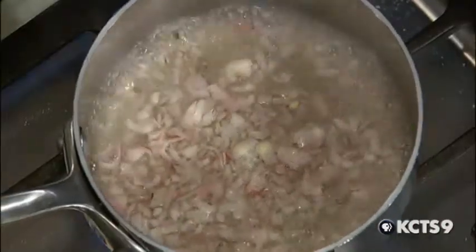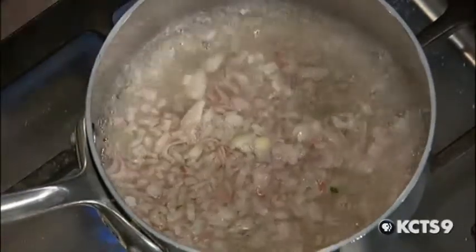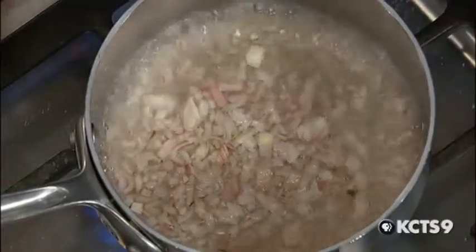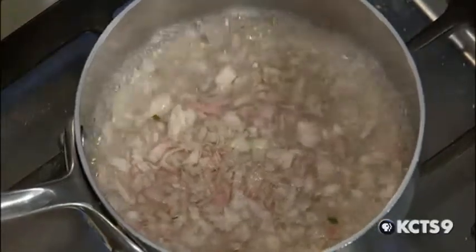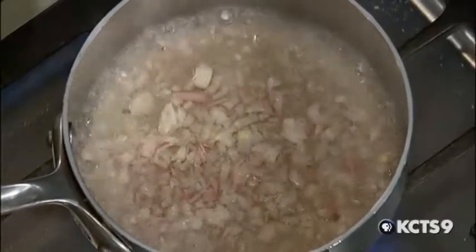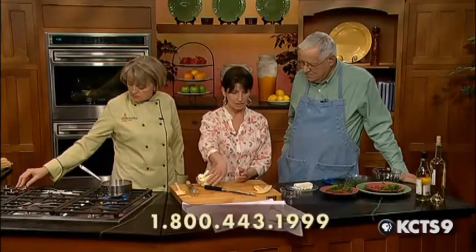So I think we're about halfway there already. One of the great things about a wide pan is that it reduces things really quickly. Now how far down are you going to reduce it? Are you going to take all the moisture out of it? It should be just about two-thirds of its original volume. But sometimes I think we reduce it a little too far and then all of a sudden things start getting a little brown and you don't necessarily want that. Right, right. This is looking pretty good.